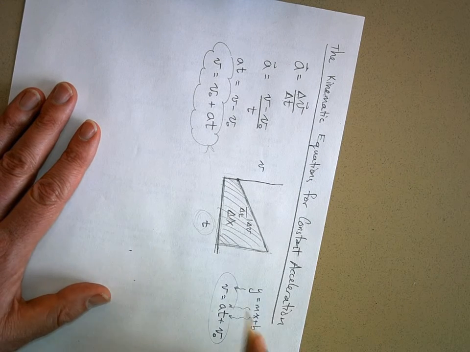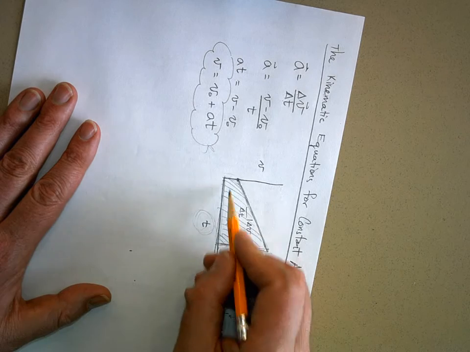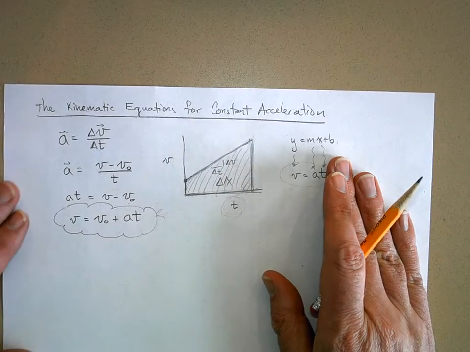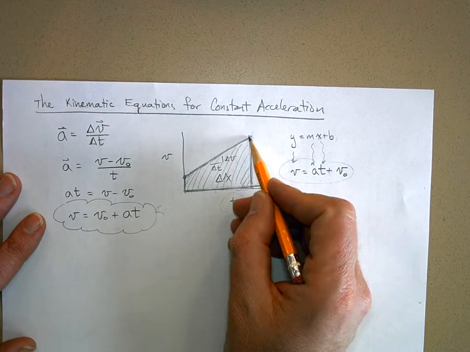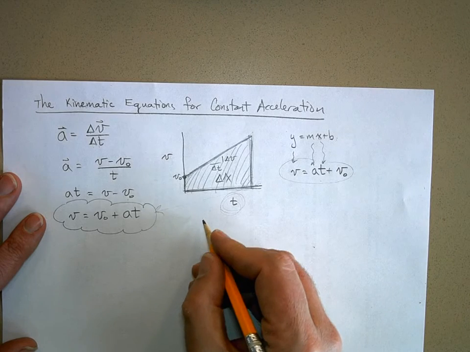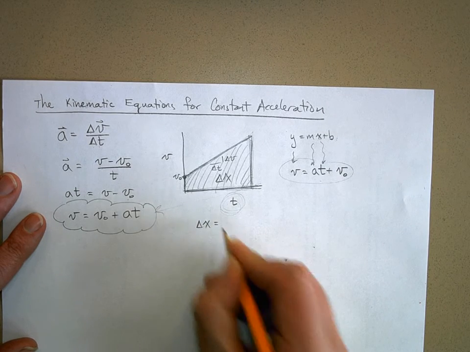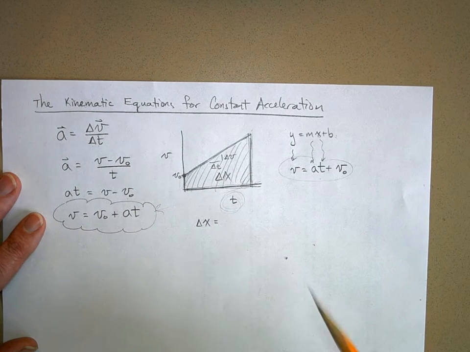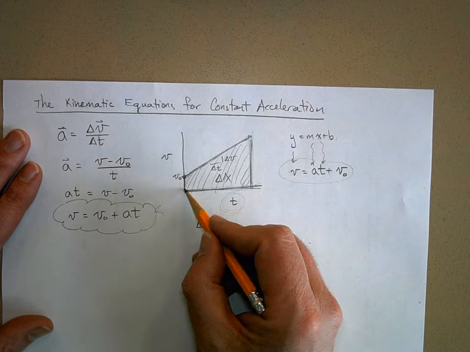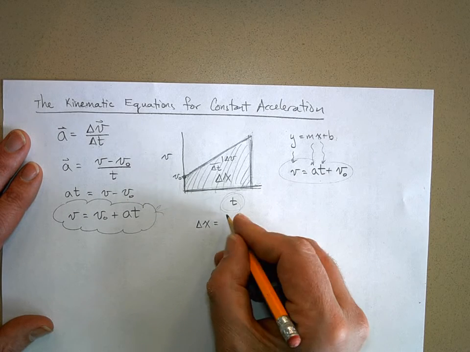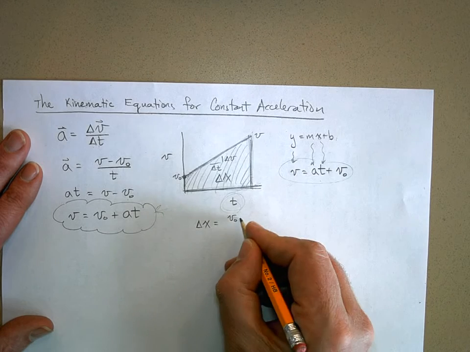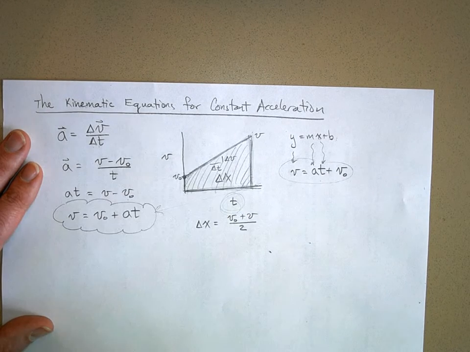It's a shape with 4 sides, but 2 of the sides are parallel and 2 of the sides are not parallel. What is it called? It's a trapezoid, yeah. Now, it's a trapezoid turned on its side. Usually you think of trapezoids with one base here and the other base here. So we're going to call these the bases. Here's v naught and here's v. So the displacement, the area of this trapezoid, is the average base times the height. Do you remember that? The average base. Well, the bases here are the velocities, so it's going to be the initial velocity plus the final velocity, divided by 2.